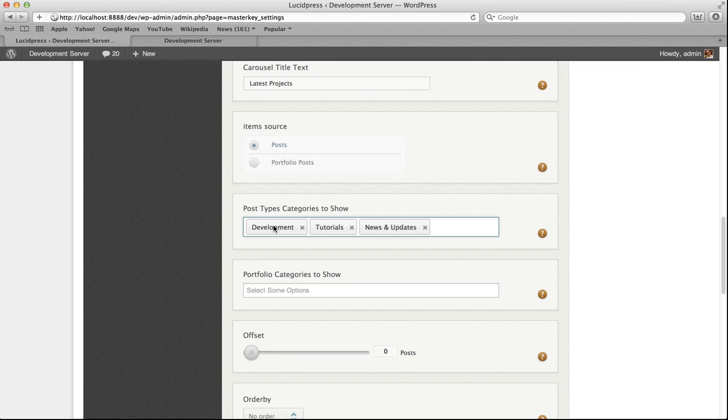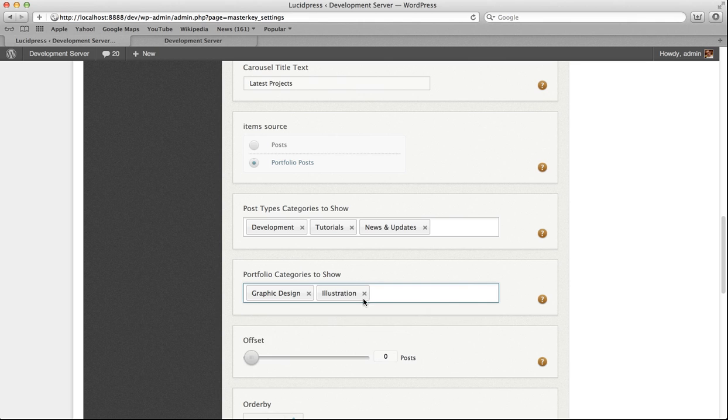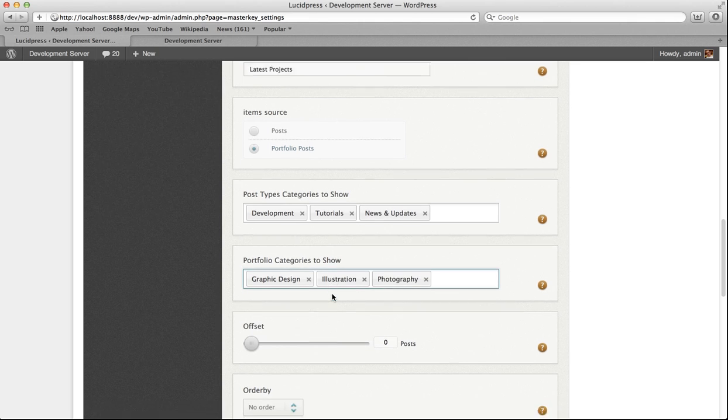From this option you can really set what you would like to show in your jcarousel if you would like to show specific stuff on it. For the portfolio posts, you ignore this and go right here to the portfolio categories to show, and you do the same. You can choose graphic designing, illustration, or photography categories that you would like to show.